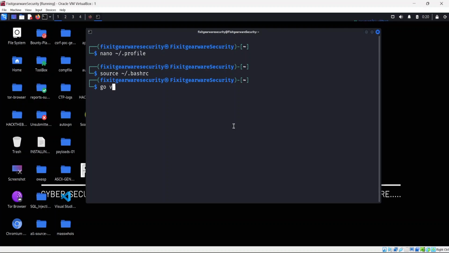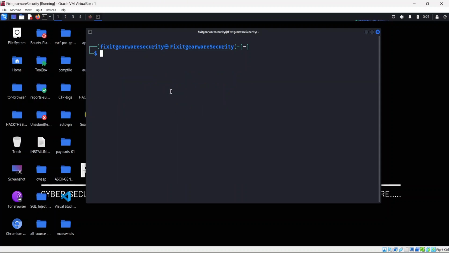Now, if you type go version and hit enter, you can see we have the latest Go version, okay? So that is how you can resolve these GOROOT issues, especially if you follow the steps. Alternatively, when you've run this source command and you're not getting this Go version, just reboot the system, run this command again and type go version. That will resolve the issue. So whenever you install a new Go or update your Go version, you don't have any issues again regarding Go.